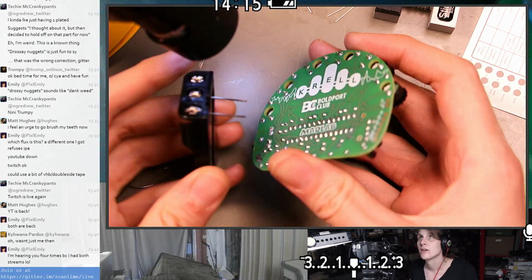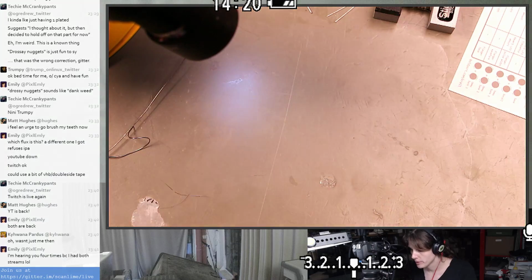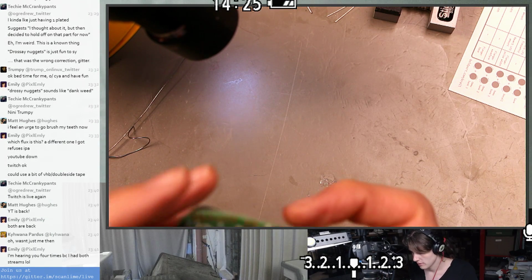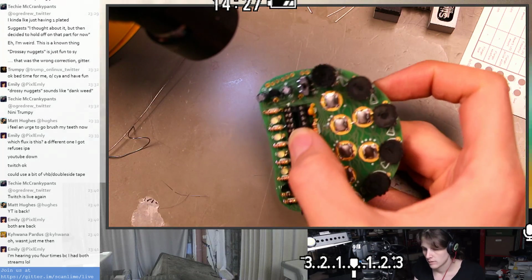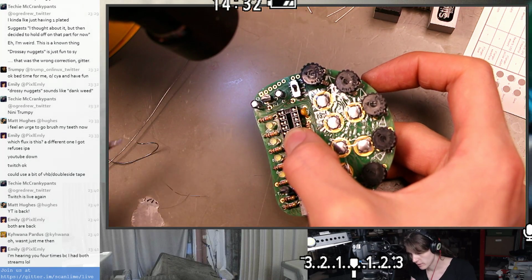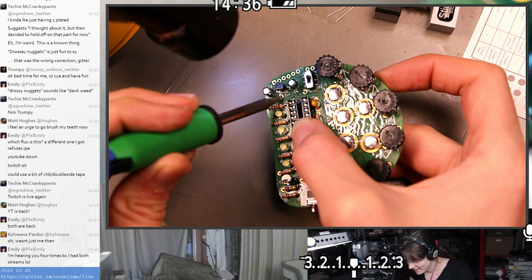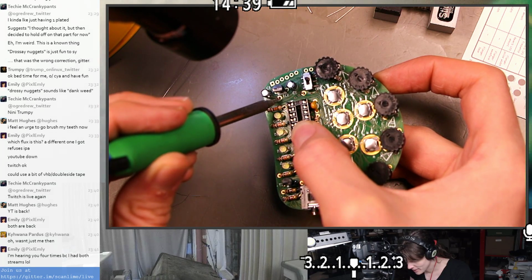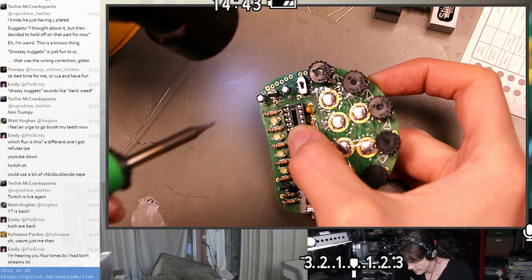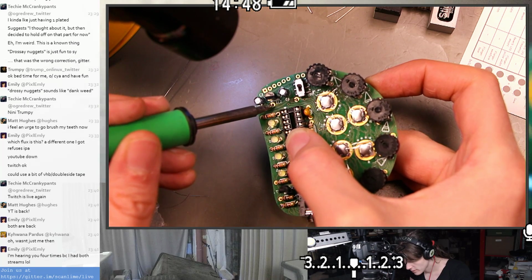So, where were we? Soldering this on. I was going to do the thing where I kind of tack it while I'm holding it to get the position just right, and then solder it for realsies. Similar deal. I'm just going to put a little solder on the end of my iron, which isn't even hot yet. Not enough flux, really, but I'm just going to touch this. You know, that might not be nearly enough heat or enough flux.